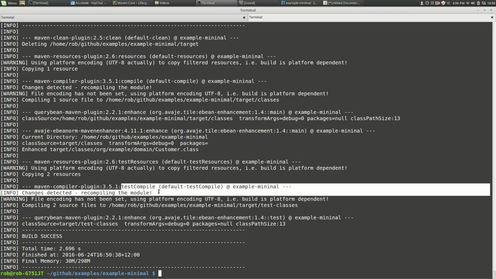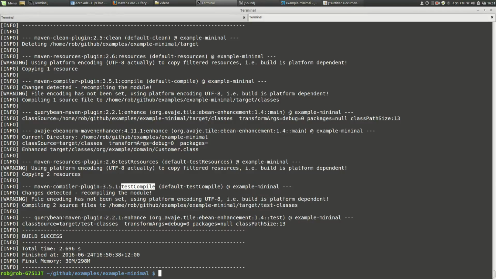So this is doing test compile, and then the query bean Maven plugin firing again, and this is doing enhancement of the test classes. Now that's kind of good. It is showing us that it's being activated, but we're not getting a lot of debug output from that.